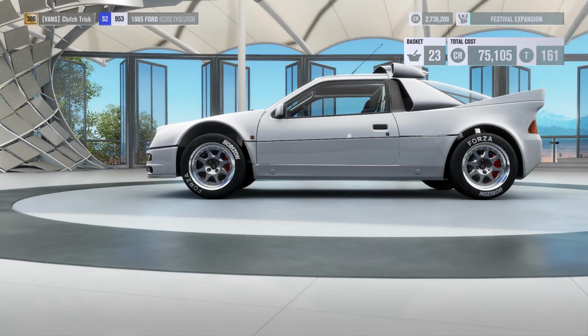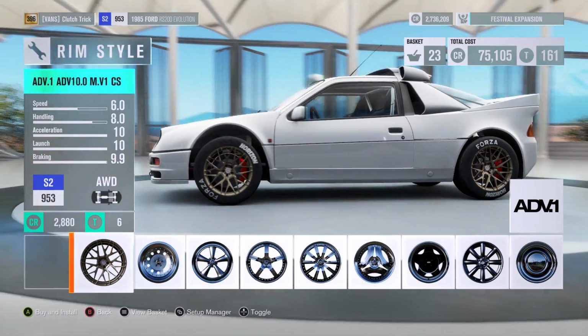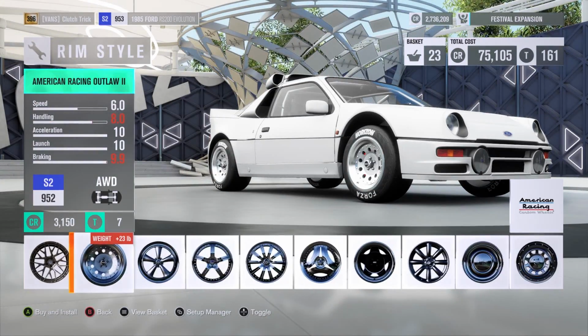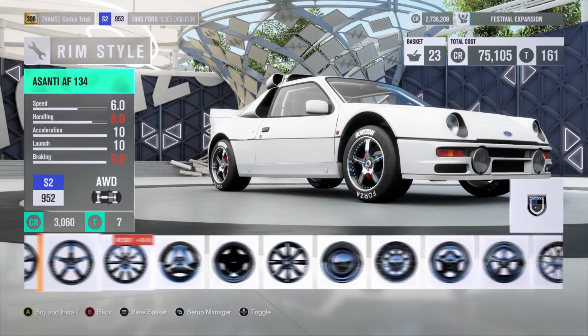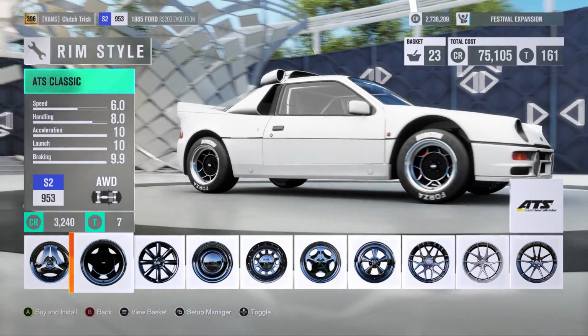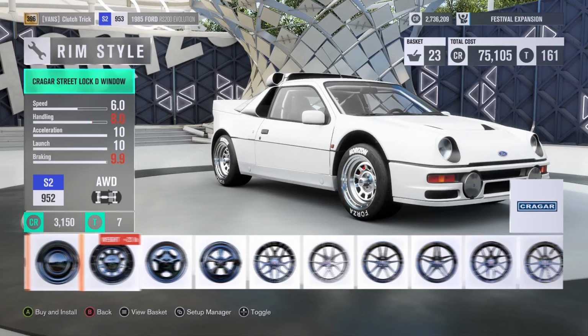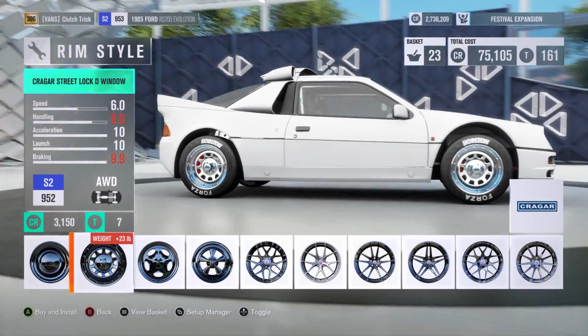Really wish we had some better options for deep dish wheels. I'm not much into these almost flush wheels or wheels with no lip. I like a big deep dish on there. It's really hard to find them in the game that don't either get old from seeing the same thing all the time, or some of them just frankly look stupid.